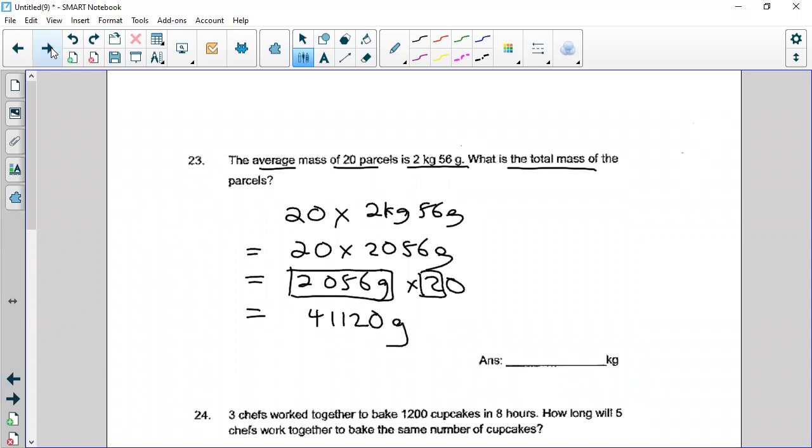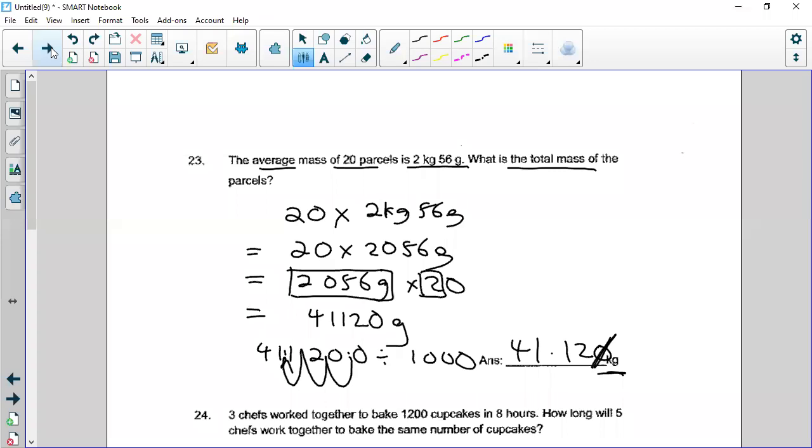But you need to change it to kilogram because there's a unit here, right? So how do you change it to kilogram? You have to divide by 1000. So 41120 divided by 1000. But how to divide? You have to make the whole number into a decimal, right? You have to create a decimal point. Then you shift to the left, 1, 2, and 3. So how many kilogram? 41.12. No need to put the 0 there because it's redundant. So just put 41.12 kilogram. Are you clear? All right, clear so far? Okay, let's go on to the next one.